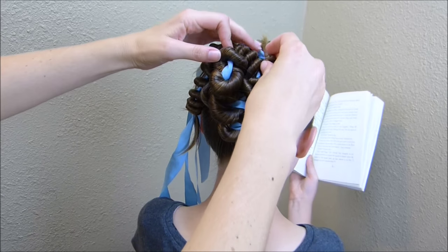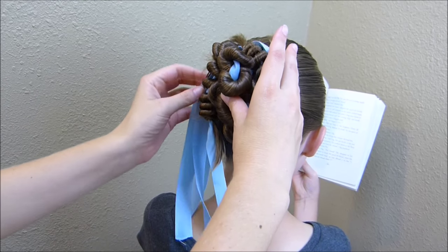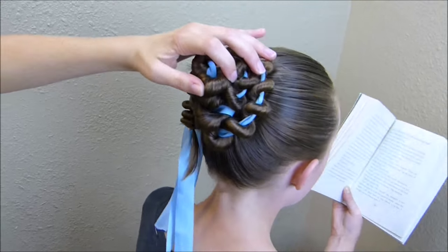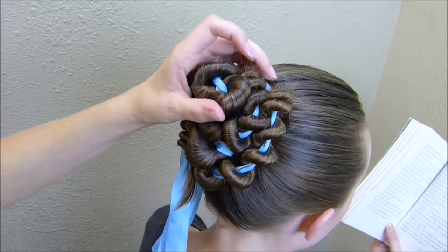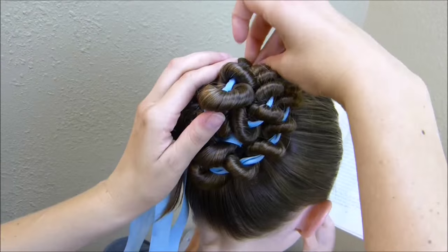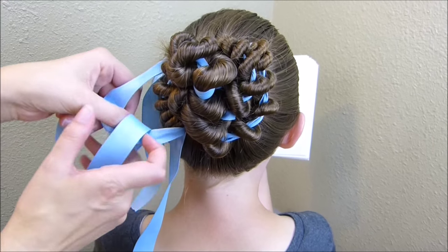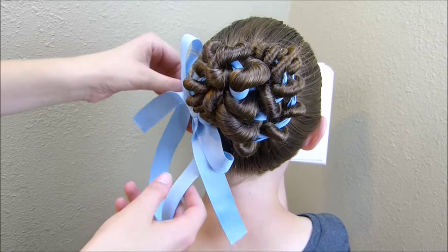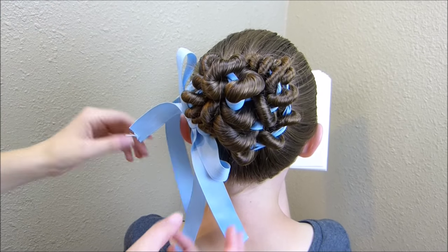And then I'm going to pin them in place and try to bring all of these ribbons down to the bottom so that I can kind of tie them into a bow. So I'm just going to take these 2 longest pieces and tie them into a bow. And then these other 2 pieces of ribbon I'm just going to trim off so that you don't see them.